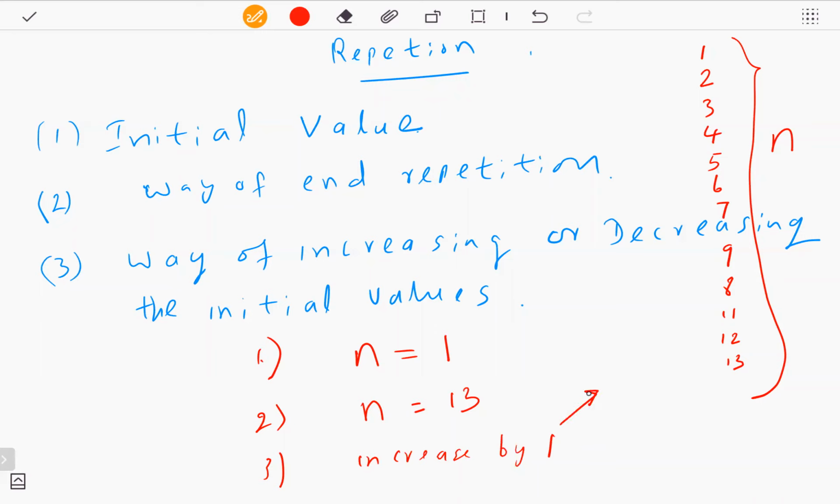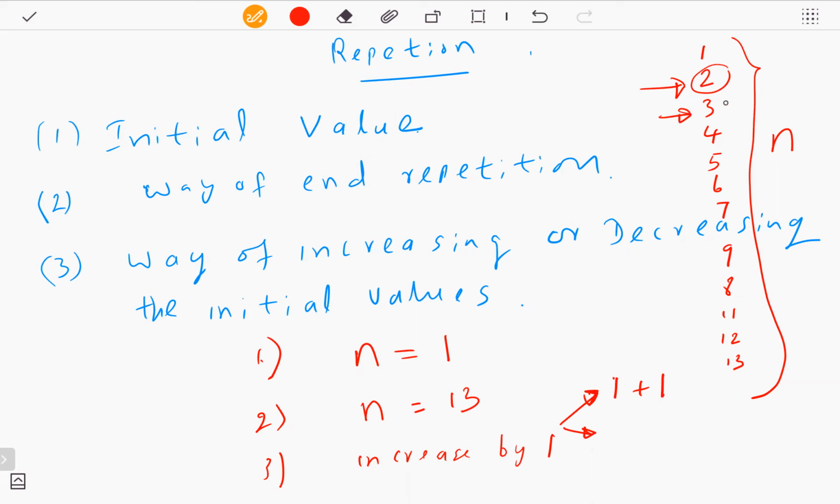You can further analyze it. The second value, 2, we get by adding 1 to the first value. 1 is the first value, add another 1 to that. How do you get the third value? The third value is 3.